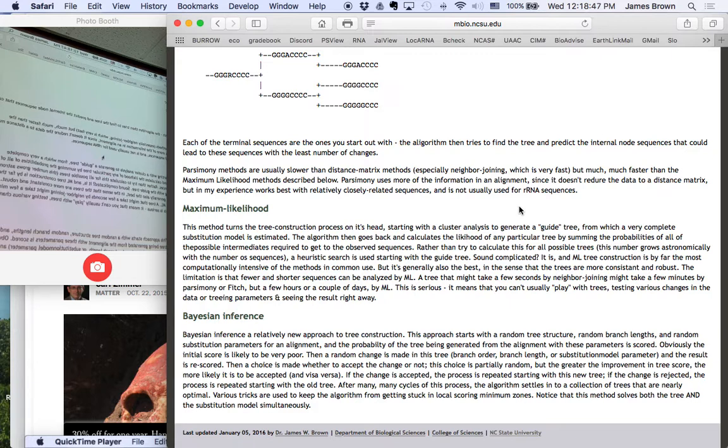This works out really well. This is probably the best, most well-accepted approach to generating phylogenetic trees, both from RNA and protein sequence alignments.